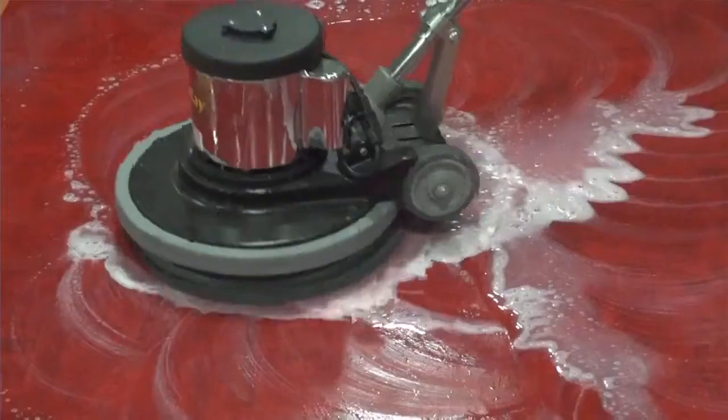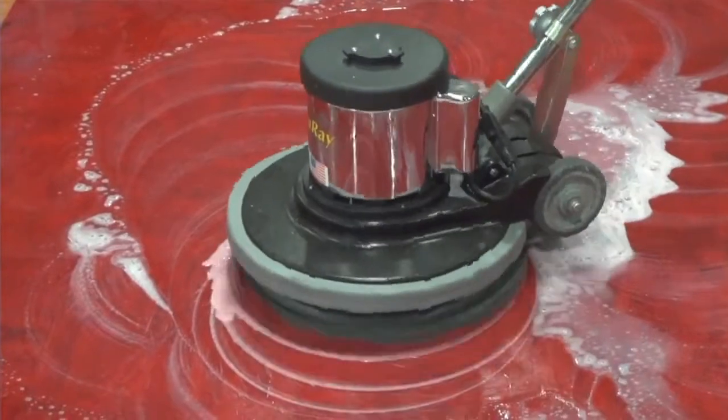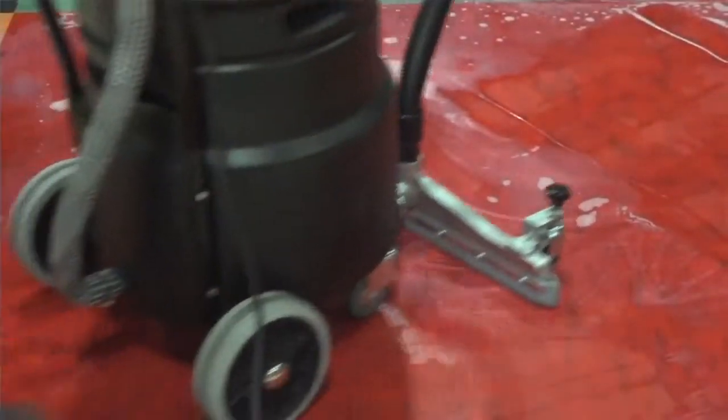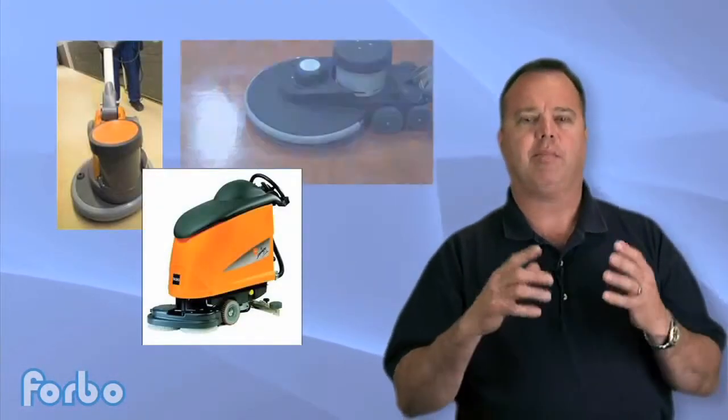Another factor is education and equipment. Make sure maintenance personnel are properly trained and set up with proper equipment. There are several types of machines used to maintain a floor including swing machines, auto scrubbers, and burnishers. You can also use more mechanical methods like a mop and bucket.